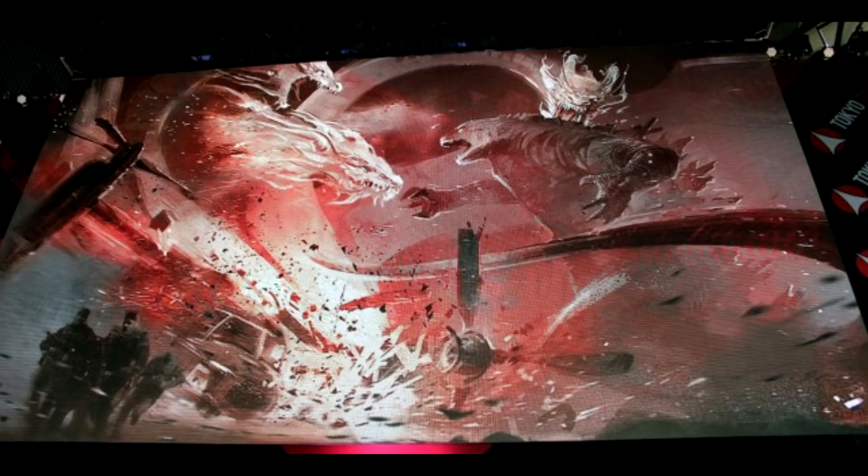Speaking of trailers, there is a new one that I have some footage from Twitter. However, there's no new footage — it's just a hybrid of everything released so far: the original Millie Bobby Brown radio promo with Ghidorah attacking in the background, plus the full first trailer. After that, we also have the Godzilla King of the Monsters Godzilla theme — it's a true Godzilla theme, redone for this film with a very opera-esque, very epic style. That sounds incredible, so make sure you stick around, watch the trailer, and listen to that song.